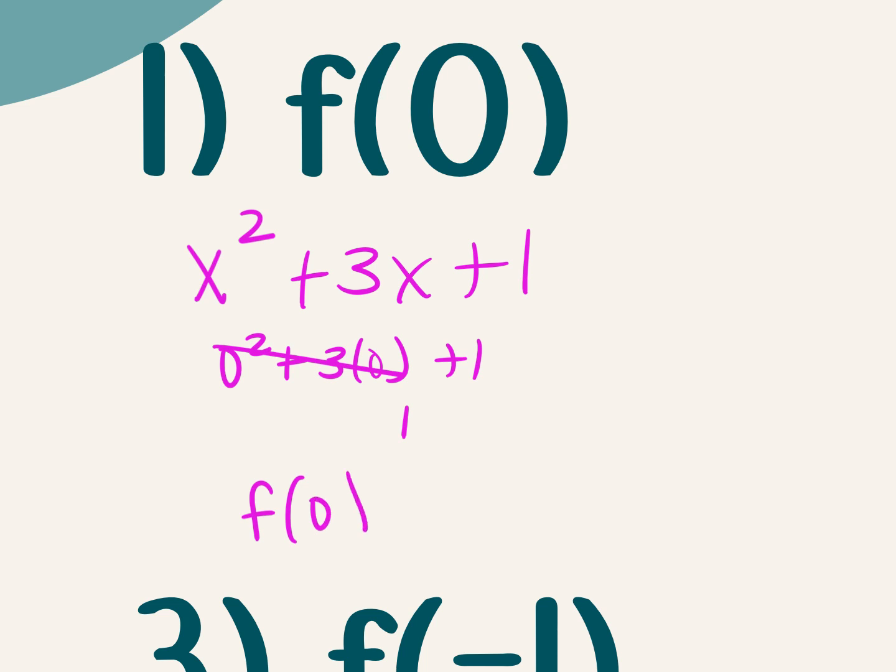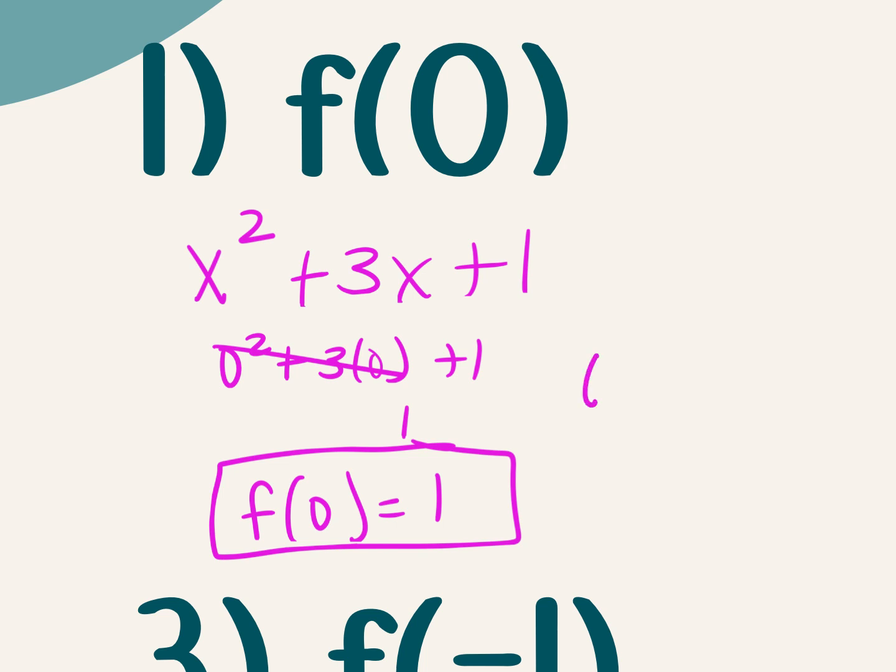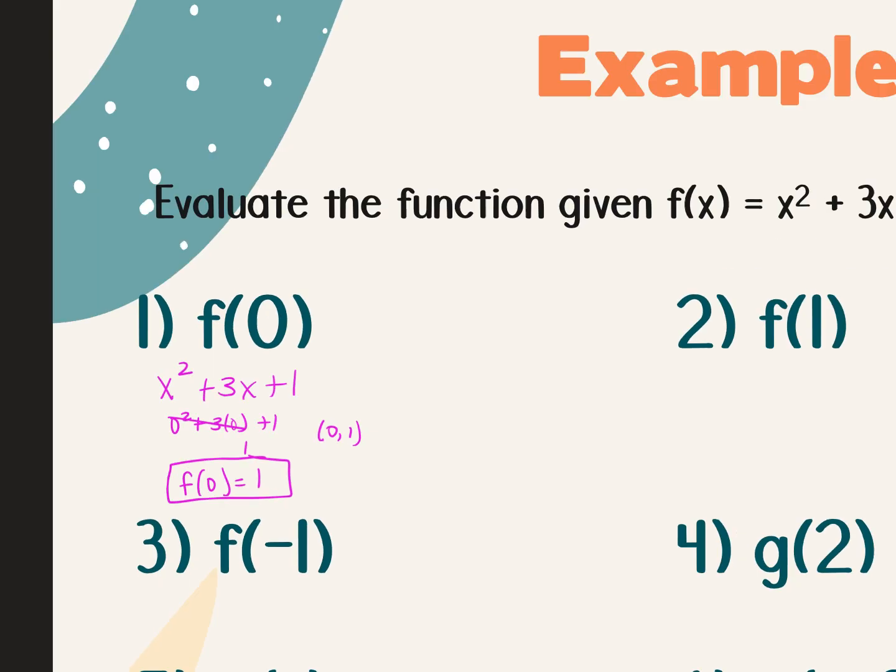So we're going to say f of 0. When I plug in 0 for x, what do I get out? 1. If you were going to write that as an ordered pair, does anybody know how to write that as an ordered pair? What's the x value used? 0, comma, 1. Remember, f of x is a fancy way of saying y. Good.